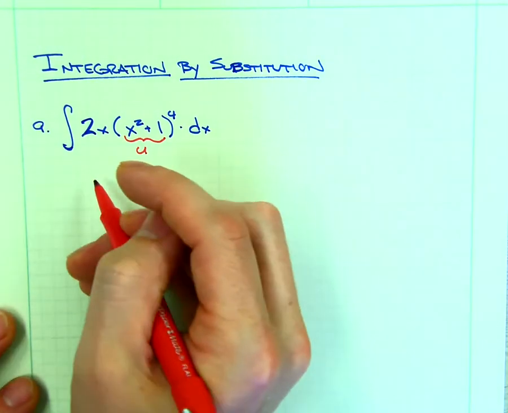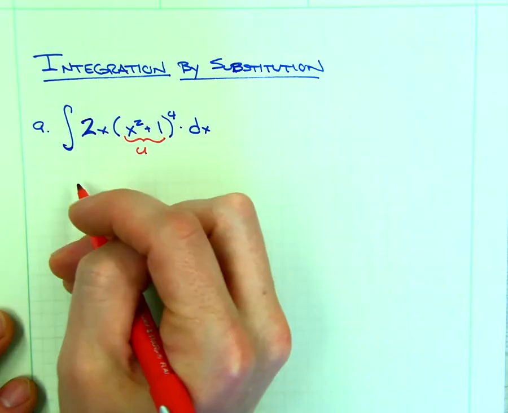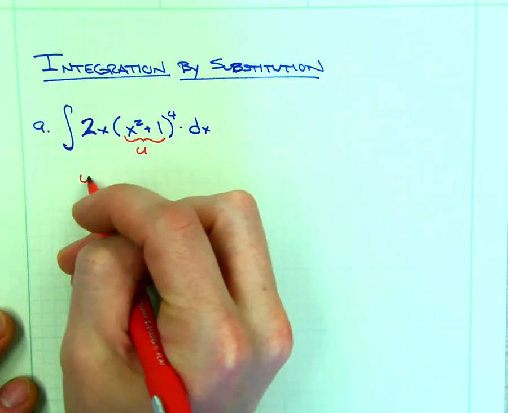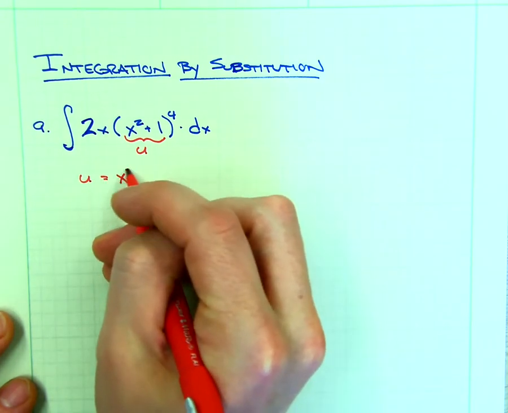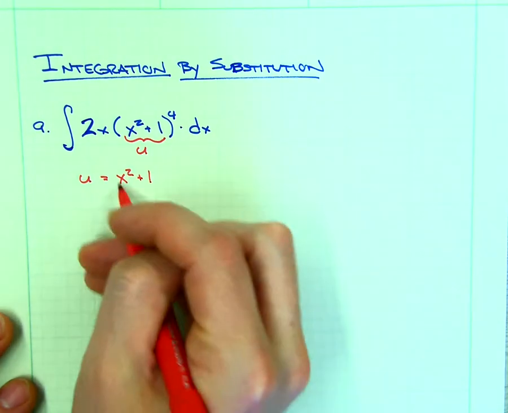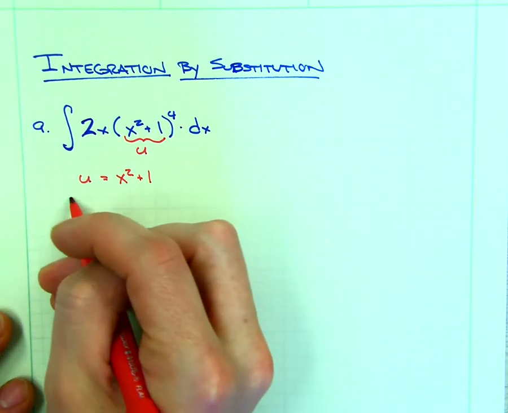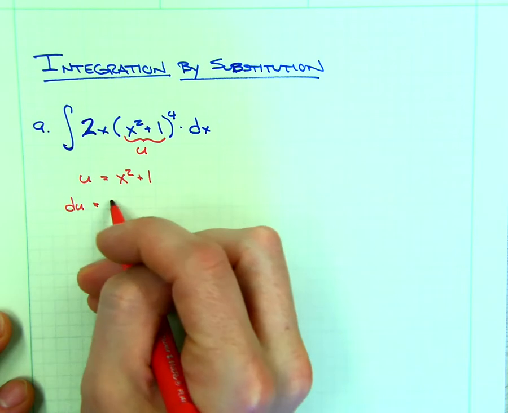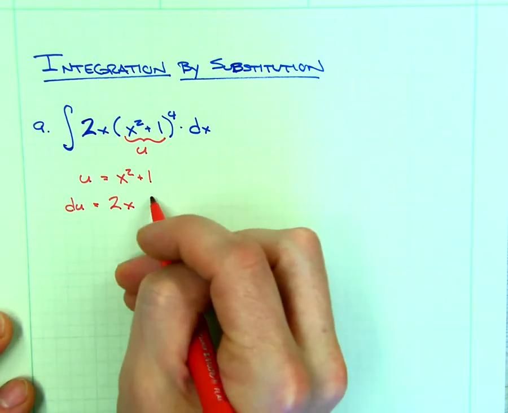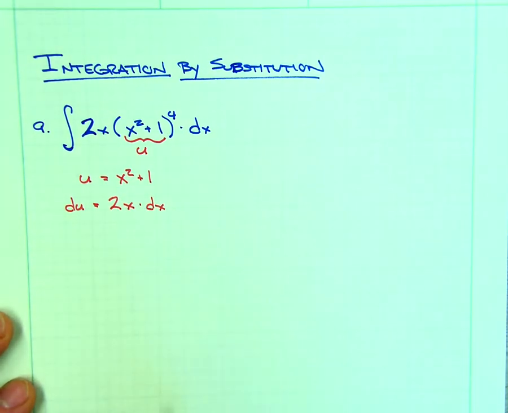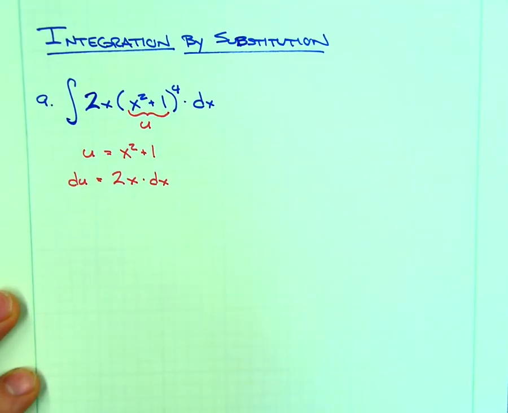And if our u then is set equal to x squared plus 1, if I take the derivative of this, then my du is going to be equal to 2x dx. Remember, the dx gets tacked on the side. And then I can do my u substitution and solve. Okay, now hopefully you guys are familiar with that. And we'll get to similar problems like that. But right now I just want you guys to once again recognize what the pattern is, and we'll get into solving these in just a little bit.